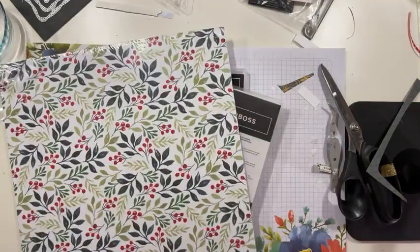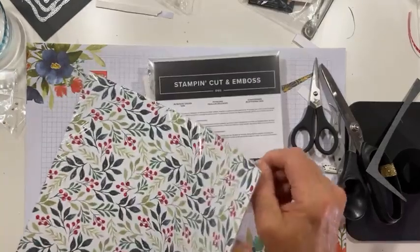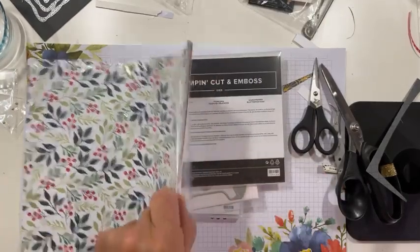All right. Now, the next DSP is called Painted Christmas, and it's got the usual suspects for colors. So let's go ahead and take a quick look at this. I haven't even opened this up yet. See what restraint I was using? Okay.